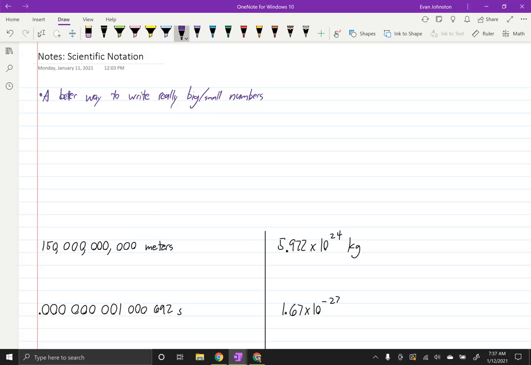And we go, well, how can it be better? Well, it ends up condensing things. And so the overall rule of thumb is that there's only one digit, you'll see what I mean by this, only one digit before the decimal.